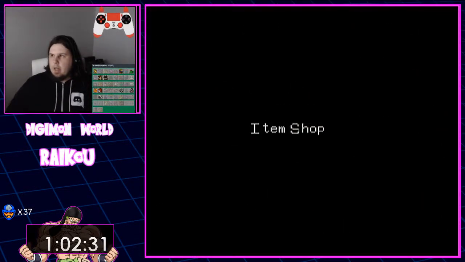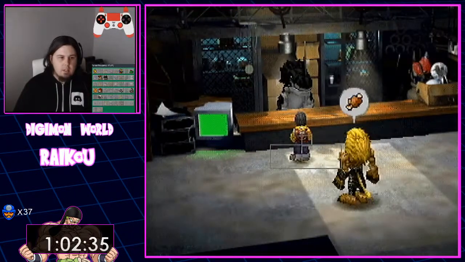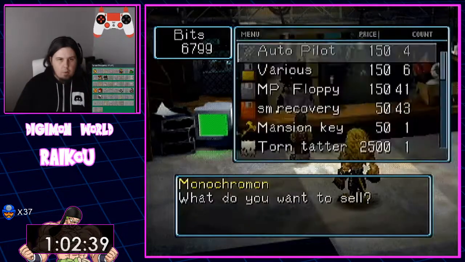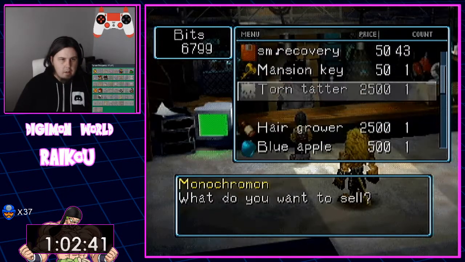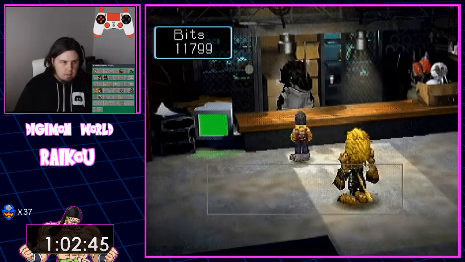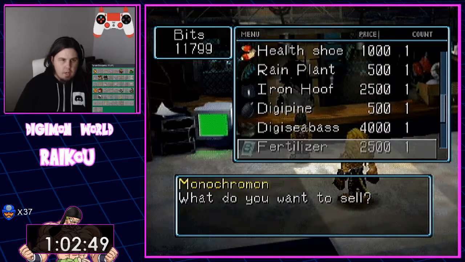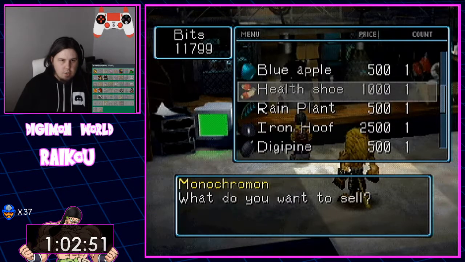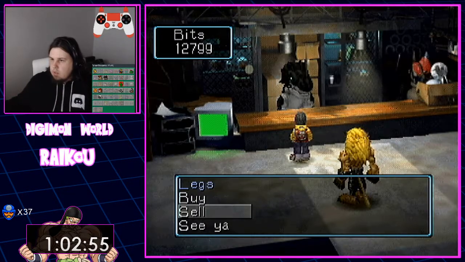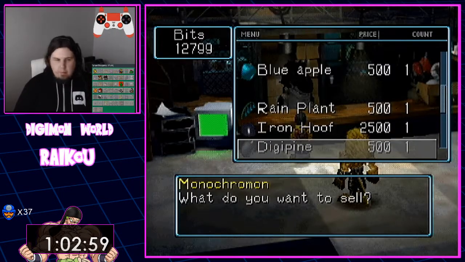I've got enough healing items. I'm gonna have enough MP recovery items to cover it, and I've got 3000 MP max, so we'll do fine. I can sell that, can sell the hair grower. Those are digivolution items for champion level, which I won't need now. Don't need health shoe. Keep the rain plant, because I can actually recruit Digimon now.